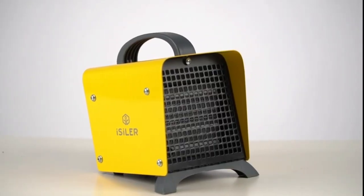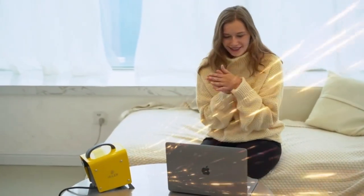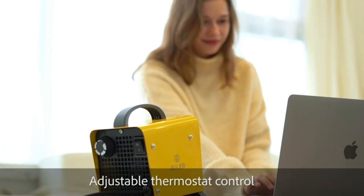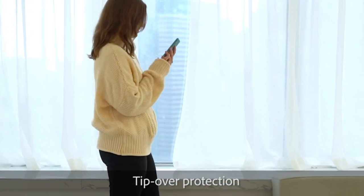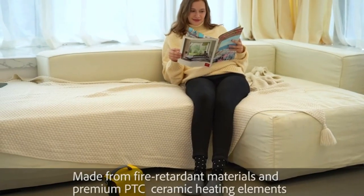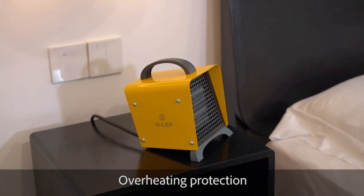Lastly, we got the Isler Space Heater. This small space heater is made from fire-retardant materials. The ceramic heater has a self-regulating element and automatic overheating protection for added safety. The tip-over protection will shut off the room heater if it gets knocked over accidentally. It will automatically shut off if the temperature exceeds the limit value and return to work once it gets to a safe temperature inside. It features a temperature range of 41 to 95 degrees Fahrenheit. This ceramic heater will greatly reduce power consumption, heating up a room within seconds thanks to its 1,500-watt output, reliable ceramic heating elements, and large air outlet, which distributes warm air evenly around up to 108 square feet.